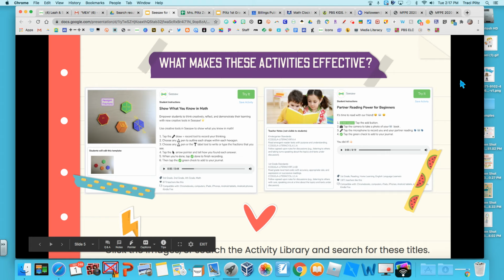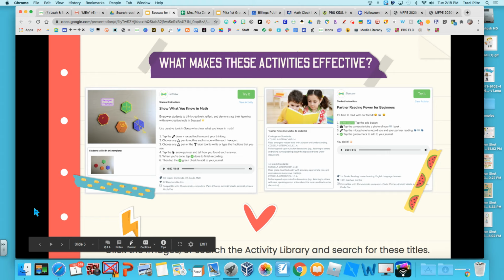You can take a closer look at these activities and really think about what makes them effective. If you want to pause for a moment and check out these activities, you sure can. What I really want you looking at is what elements of these activities make them really effective.